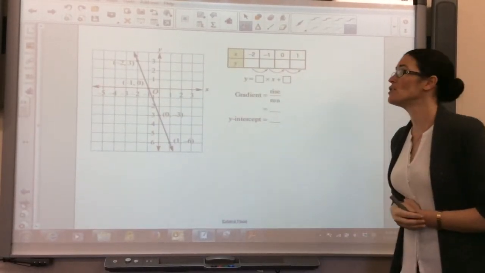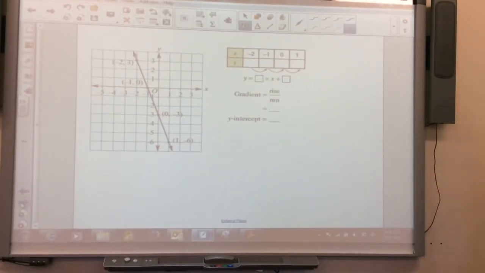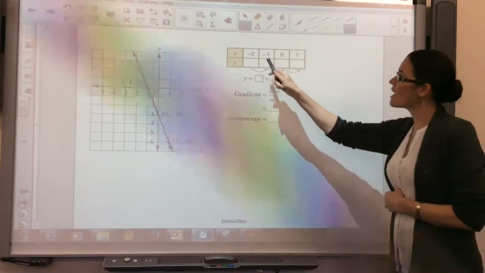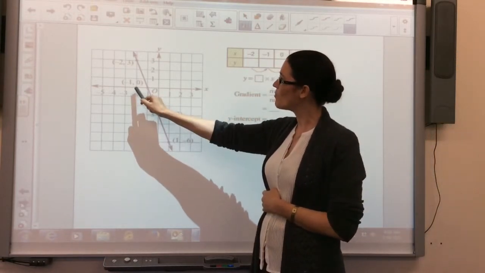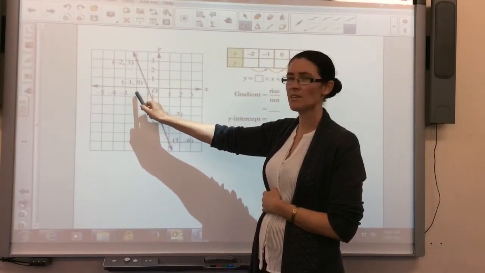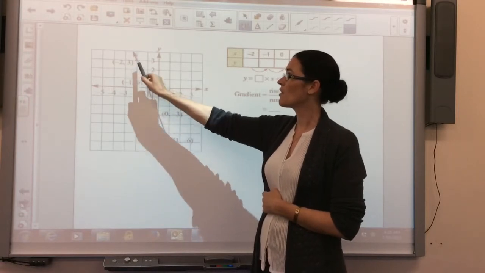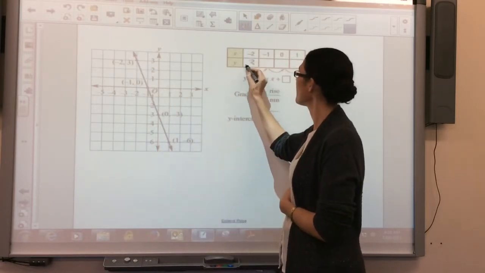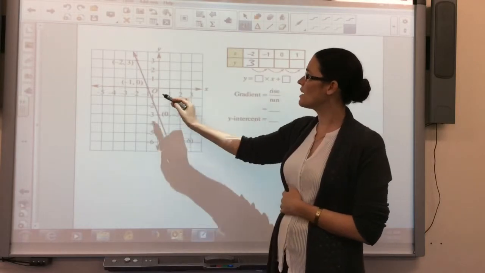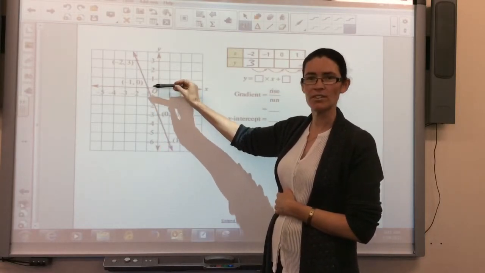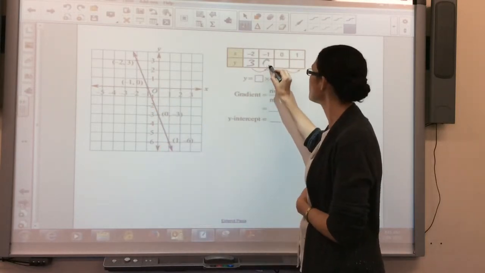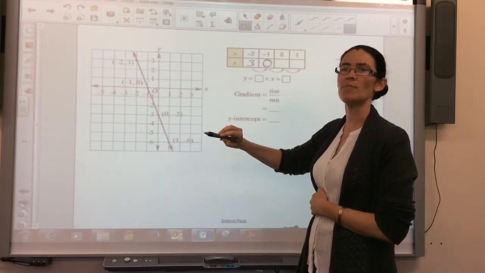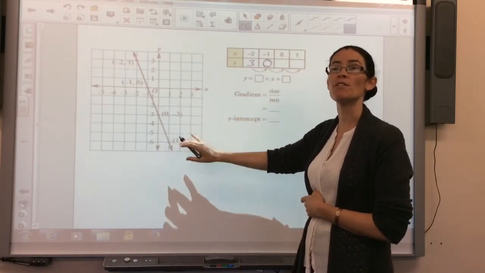All right, looking at another picture. Okay, looking at this picture, at -2, can you see what my y value is? Yeah, it's 3. Okay? At -1, what is my y value? 0. 0, well done. Mason and Charlie, pay attention. We're getting this from the graph lines.